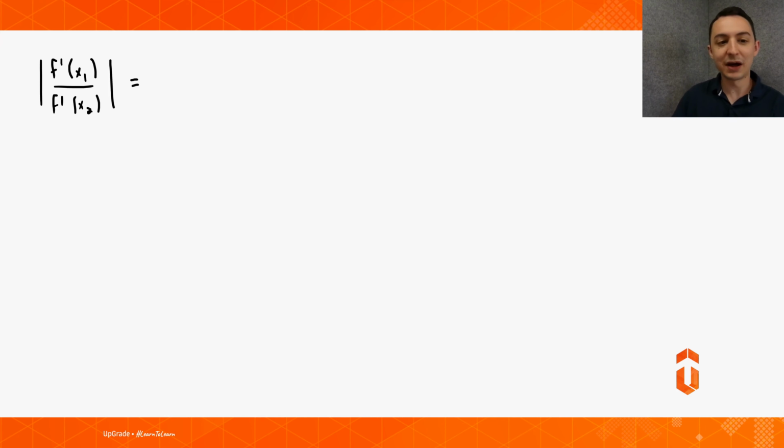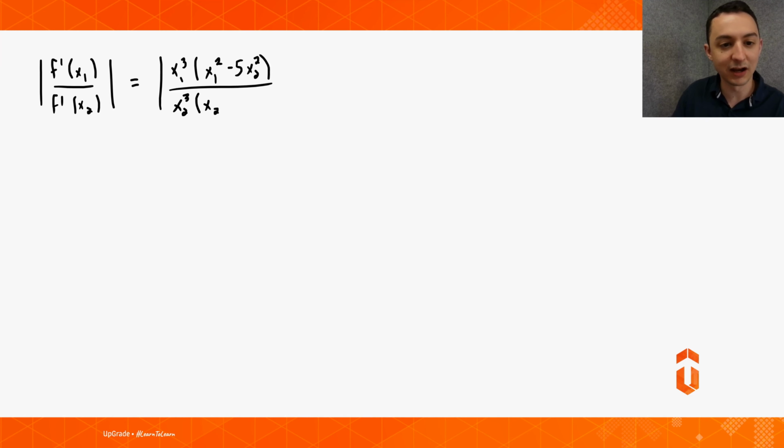So now let's find that ratio, and I'm going to drop it all in an absolute value because the question asked about magnitude. So we don't really care about the positive or negative sign on those. And about the only thing that cancels here is the leading negative 2 and the trailing divided by 15 on each of these. So this expression just becomes x1 cubed multiplied by x1 squared minus 5x2 squared. And then by symmetry again, we can guess at what the denominator would be. I'm not actually doing any guessing here. We have the explicit formula. We calculated it on the last slide where I was writing.